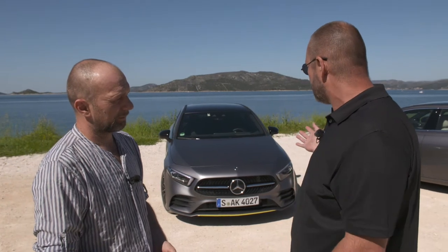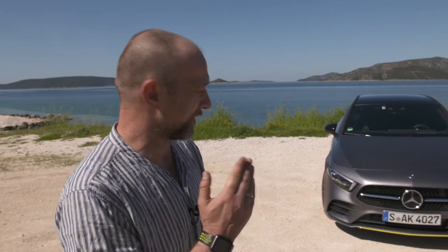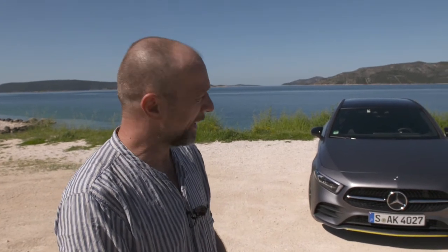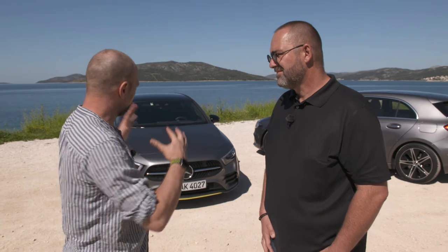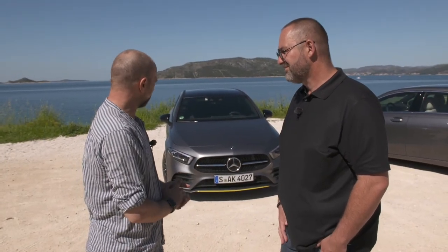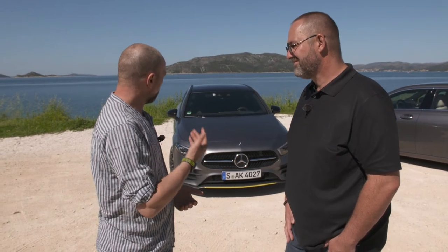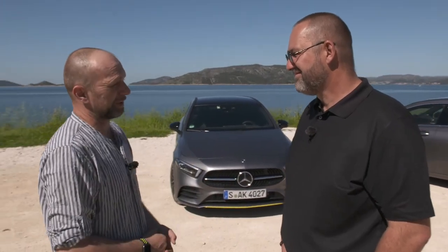Is there anything else — maybe about pricing and value for money? Well, for car journalists the price is just a number. I configured it online and came up with almost 61,000 euros — that's with almost all options. It's a really beautiful car with nice materials. I'm really waiting for the AMG version, but if I had to buy a car this would definitely be on my bucket list. If you want everything from Mercedes, it comes with a price — but I think it's worth it.